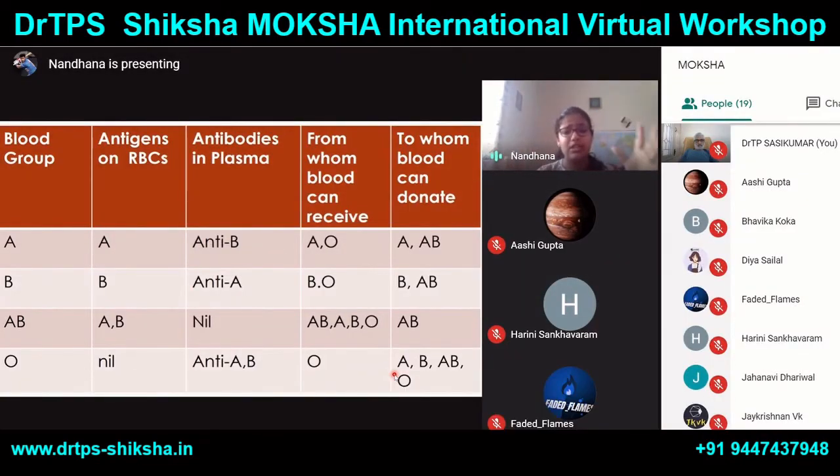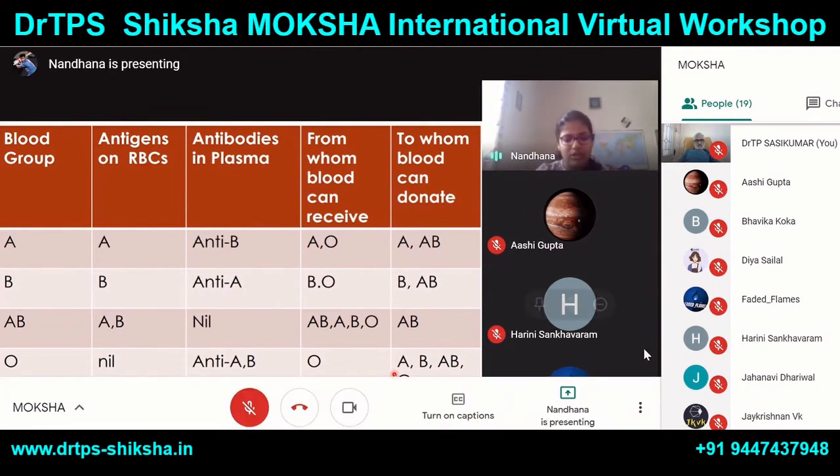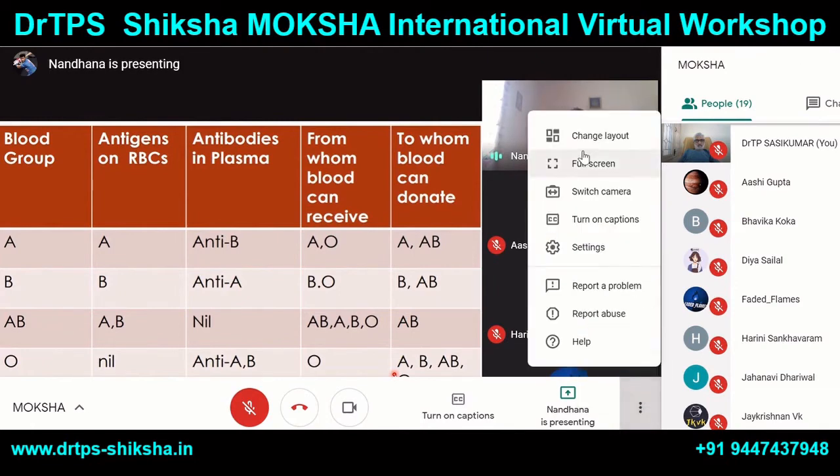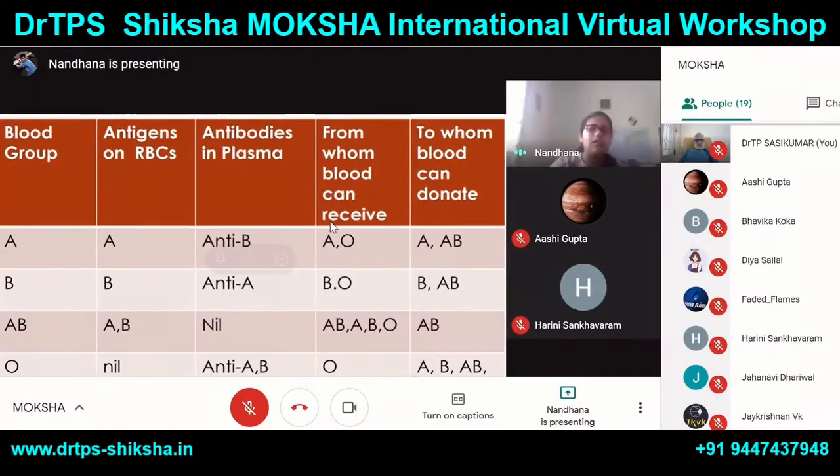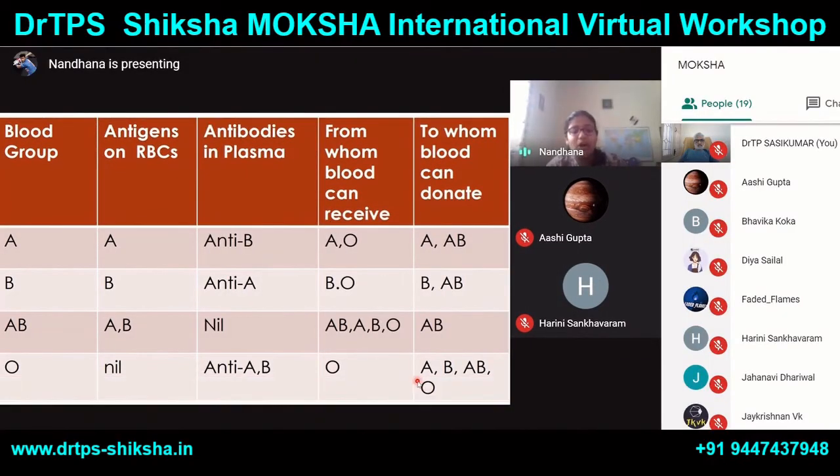Now, studying the blood groups is best in the form of tables. So if you see, we have antigen A on A blood group and antibody B. So this means that technically A blood group people can receive only from A and O. Because if they receive from B, then the antibody A present in B would combat the antigen A. And further, that's exactly why we have different distinguishing features.